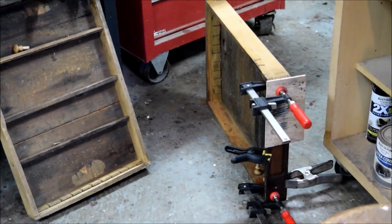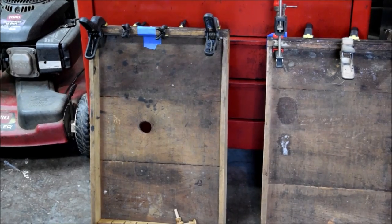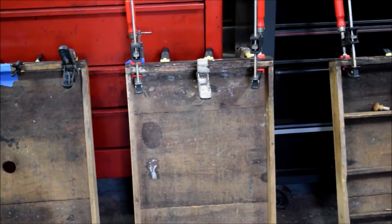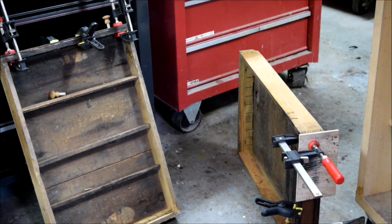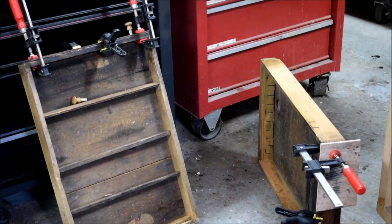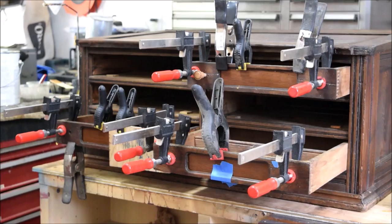And here's the other drawers glued and clamped the best we can get them. But the damage both caused by the first time these drawer fronts came off, and honestly when I took them off, it was pretty extensive. So this is pretty difficult to glue up, but I think we've got it to the point that these drawer fronts will be nice and flat and stay on as they should. All right, let me finish up the last drawer and I will bring you back.